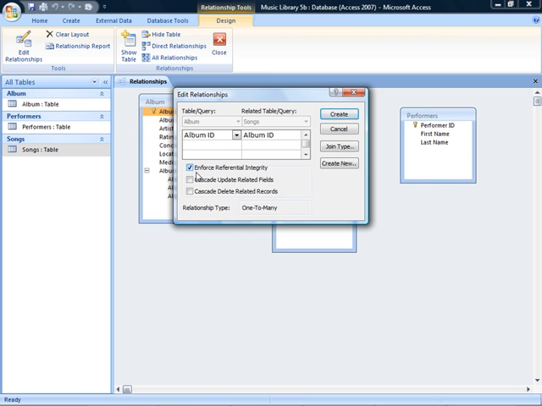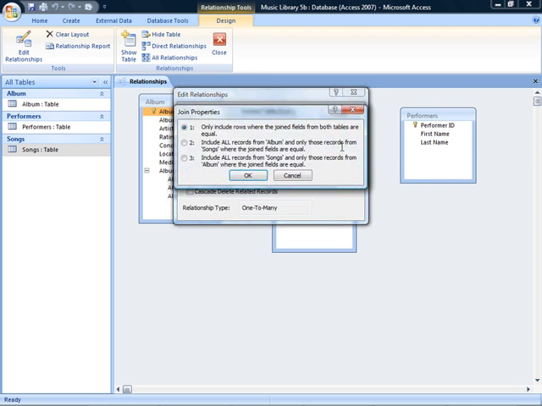Now we can also look at the join type. So what happens when we take tables that already have data in them and start joining them like this? Well, I'm going to click the join type button, and you'll see I've got 3 options for join properties. Only include rows where the joined fields from both tables are equal. Well, I know that my album table is full of data, but the songs table doesn't have anything in it yet.